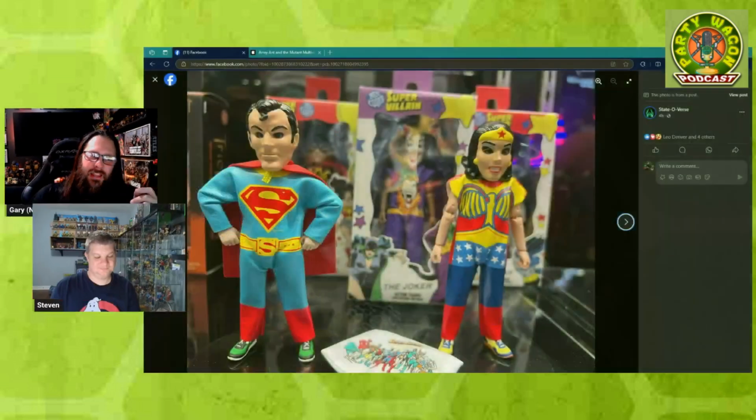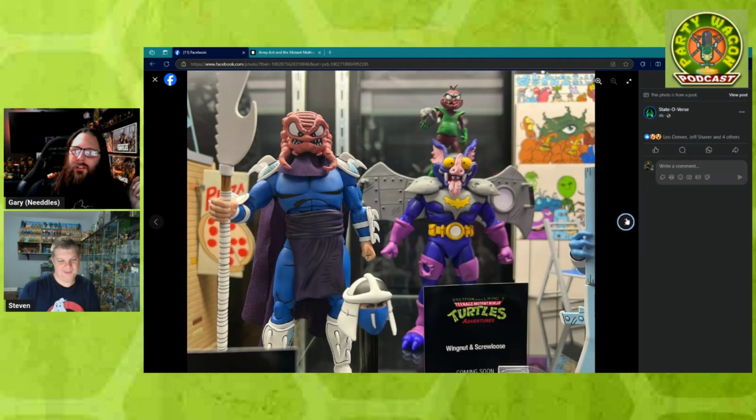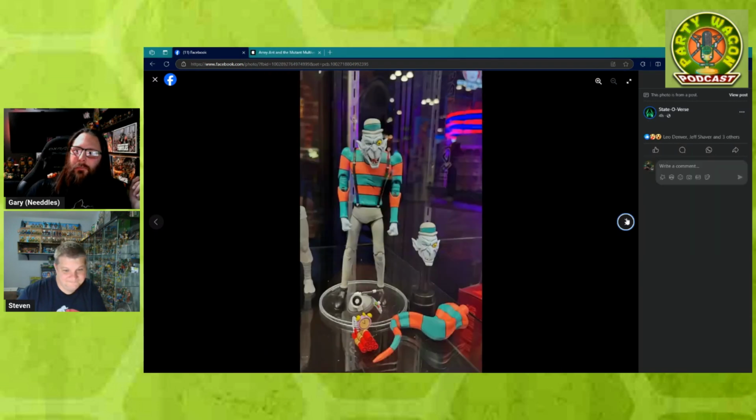I do want to also highlight these because a lot of people have been enjoying this line. These are brand new. I talk to Randy about these all the time. Him and I are very big fans of the Ben Cooper costume line. He's shown me a lot of really cool things that are coming down the pipeline in this. These are just really cool, man. $20. They're so good. They're fun. Superman. Sorry, we're just going to blast through this real fast.